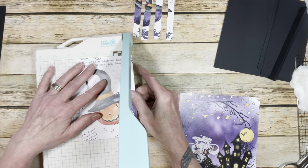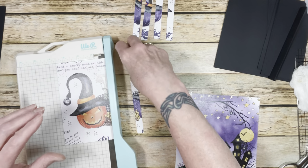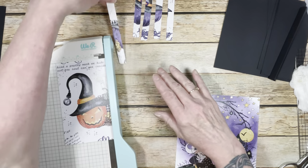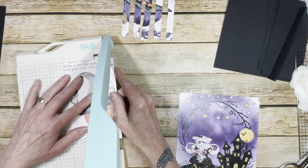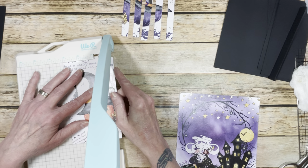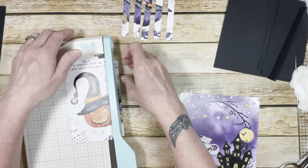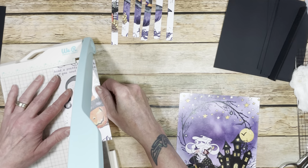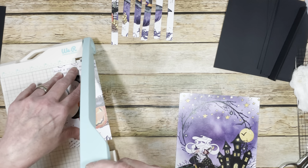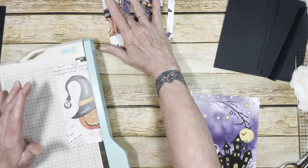Now, I did not ink anything. And the reason why is I did not want to make anything look separate. I wanted to keep the integrity of the picture. So I did not ink the edges of these. Because otherwise, when you look at the picture, you're going to have a bunch of brown lines running through your project. And you don't want that. So don't resist the urge. For those of you who love to ink, resist that urge.